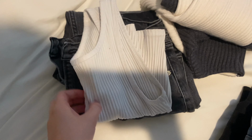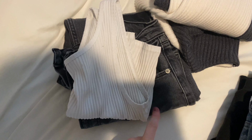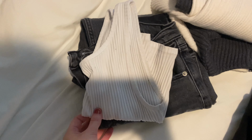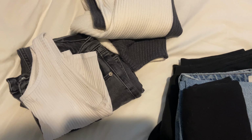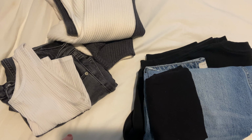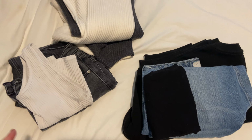And then for the next day, I've got these Abercrombie straight leg something jeans. They've got the little slit on the side. This white tank top I love. It's starting to get a little worse for wear, but I think that's really cute. And then this is also Abercrombie. It's a two-toned sweater. It's really soft. I think I could tuck that in for the day because it looks like it's going to be kind of cold. I'm trying to keep it very neutral. And I think I need one dress and maybe like a half, like a shirt or something for another day, and then I'll be good.